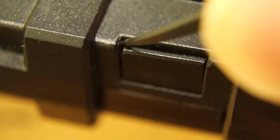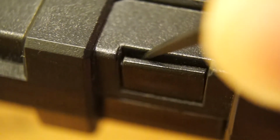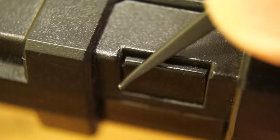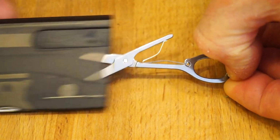It seems to be fairly strongish then. So I dare say you could pick bits out of your teeth with it if you needed to. Okay, so let's try the scissors.